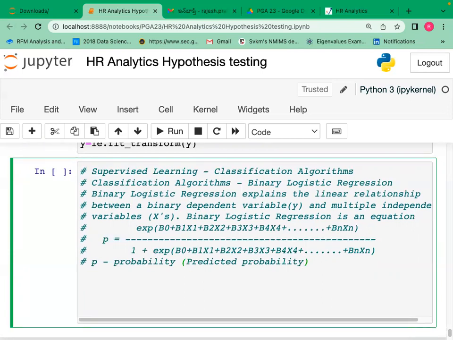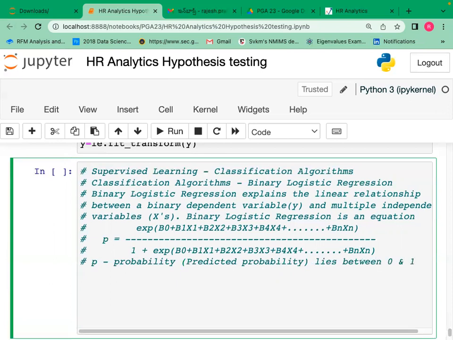The algorithms will predict a value, and between the actual value and the predicted value, we calculate the residual in regression problems. Whereas in all classification problems, the output is a predicted probability, which lies between 0 and 1.